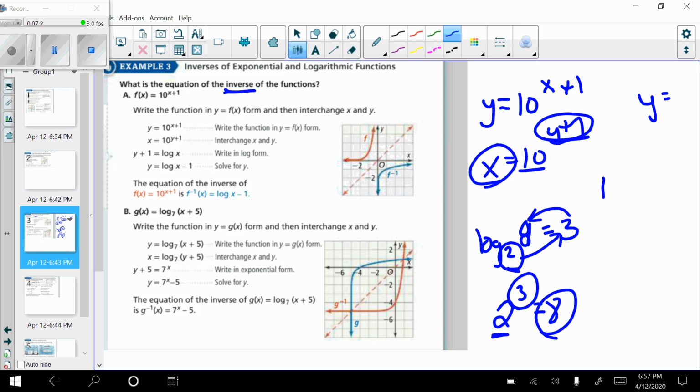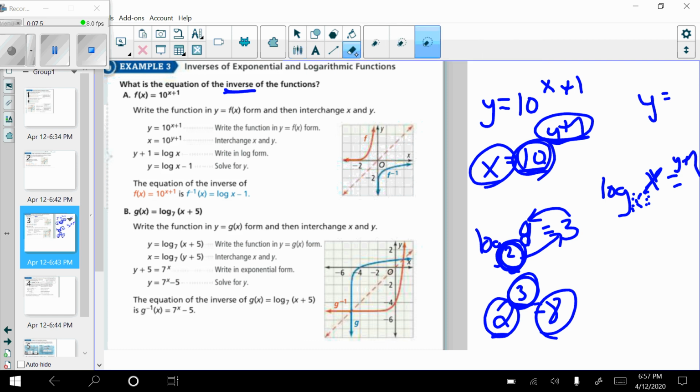So log, if you look, the 2 was here, that became here. So that's the 10 in this case. So this would be log 10, and since it's base 10, I don't have to write anything. If there's nothing written there, it's understood to be a 10. So I'm not going to write a 10. The 10, I'll maybe dash it, would be here, but we are not going to write that 10. And then, you notice the 3 was what it equaled, so this would be x right here, and then equals y plus 1.